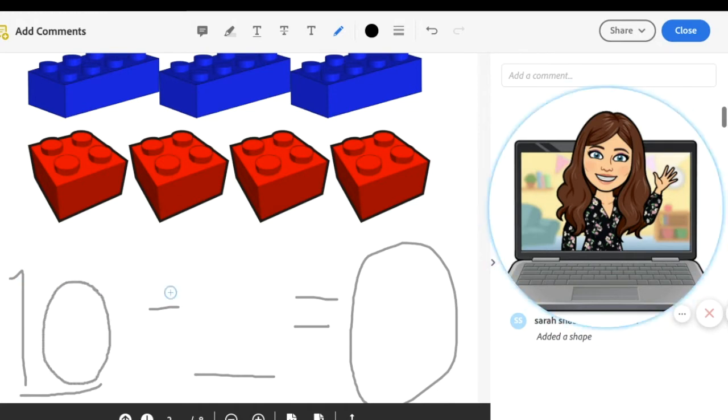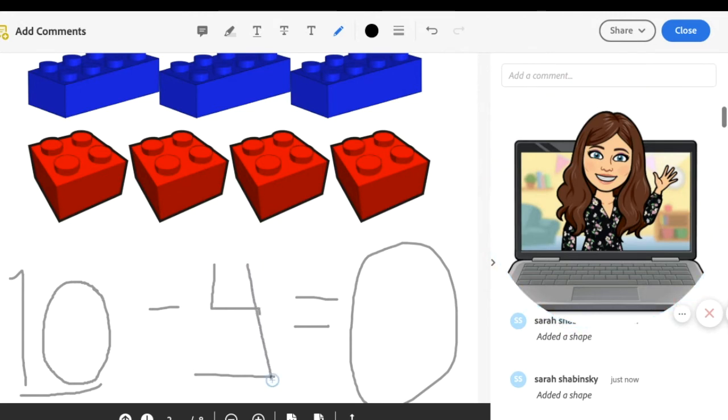And what was the second number that we were given in our word problem, friends? We were given the number 4. That's right. 4 for 4 red pieces of Lego. And we're not looking for the total amount, Keeble Cubs, or the 4 red pieces of Lego. We're looking for the blue pieces of Lego. And that's a number that we're not given. So that's how we know that we are looking for a subtraction problem.